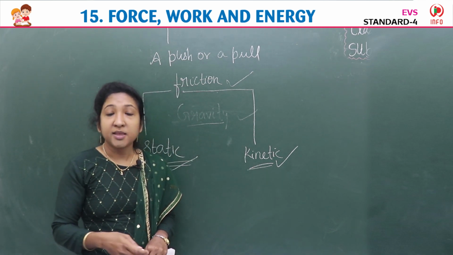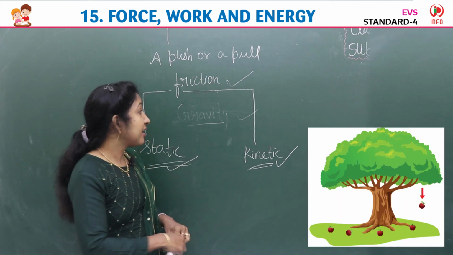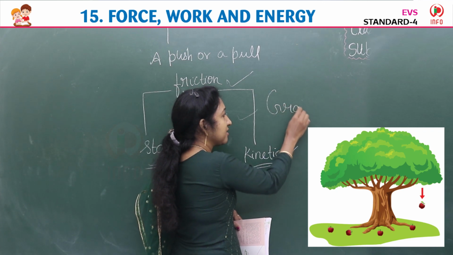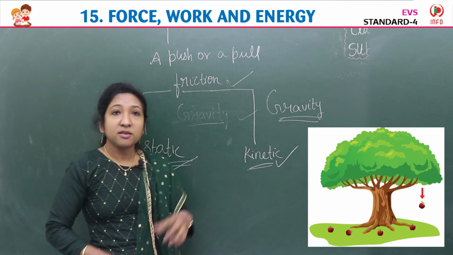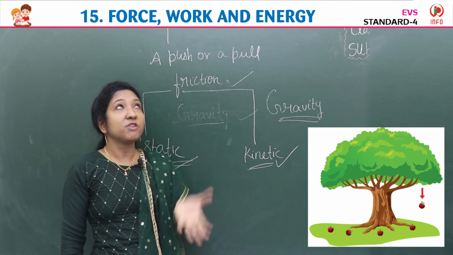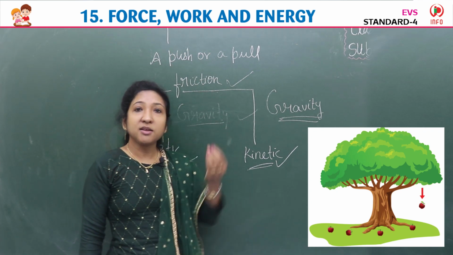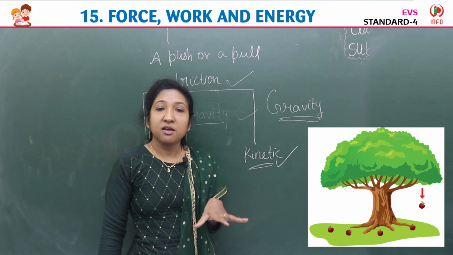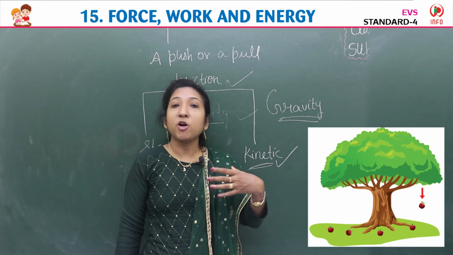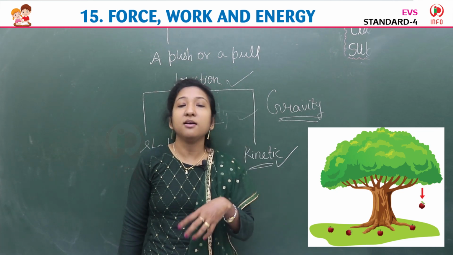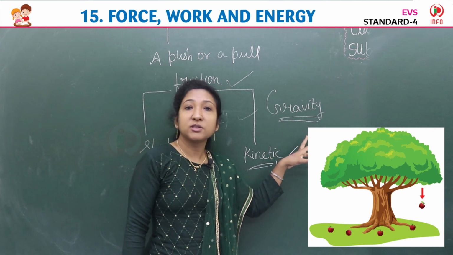Then every body is attracted towards the earth because of the force of gravity. It is the earth's attractional force, or force of gravity, that makes the apple fall down, or the ball when we throw it up fall down. Any object we throw up falls down, and we are standing here on the surface of the earth in the correct position because every body is attracted by the earth. It is nothing but the force of attraction called gravitational force or force of gravity.